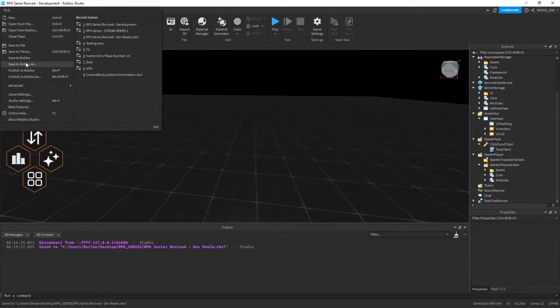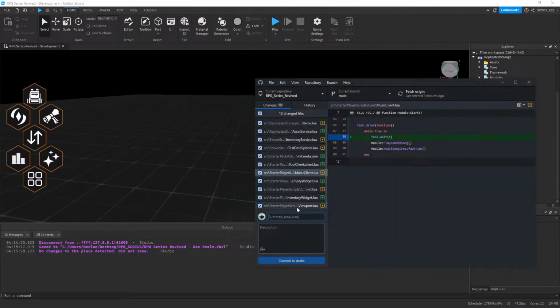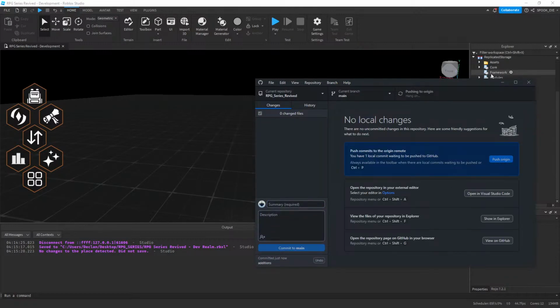Save that. Let's do save to Roblox. Here let's do additions. I'm not gonna list them out again, I'll just call it additions.